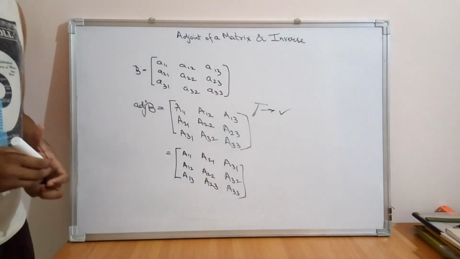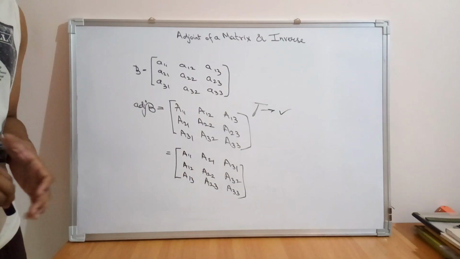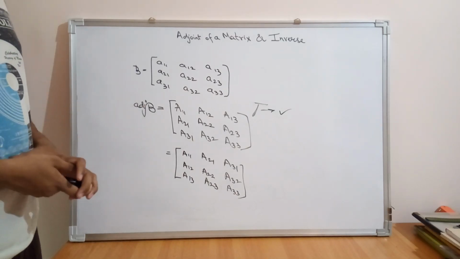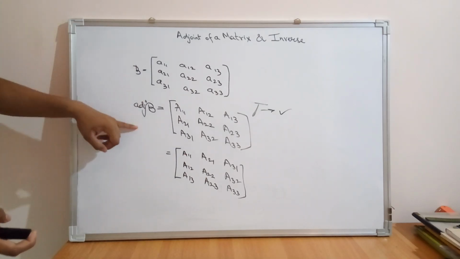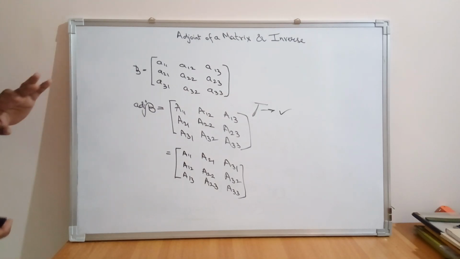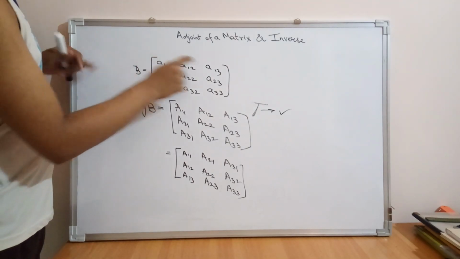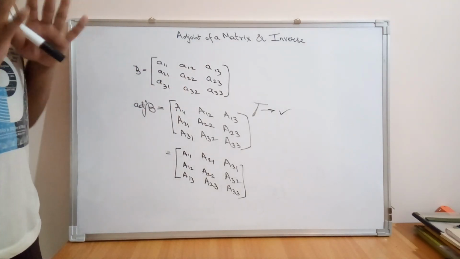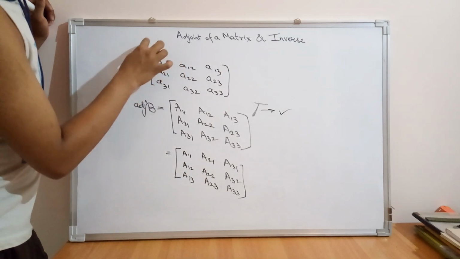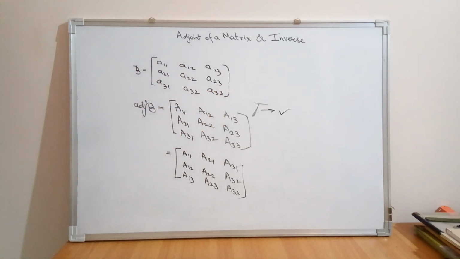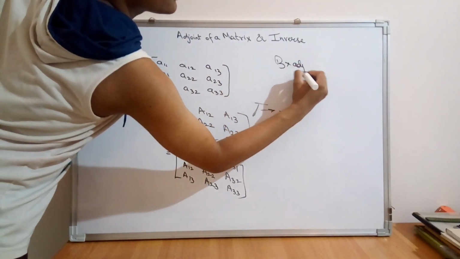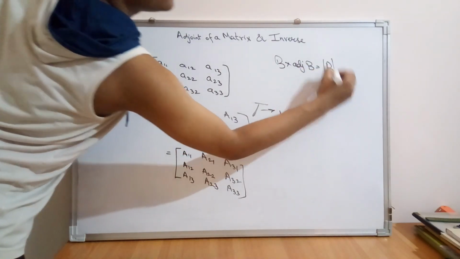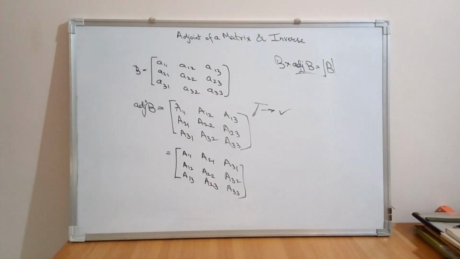Okay, so whenever we find any definition, we always go on to find the properties of these things. So there is a theorem which says about the property of this. If I multiply these two things, what am I going to get? If I multiply this matrix with this, we are going to get it in such a form that all the diagonal elements are equal to the value of the determinant. So if I write B into adjoint of B, it is going to be the determinant value of B. That is all about the property of this, or it's commutative too, it is also equal. That's all about the property.